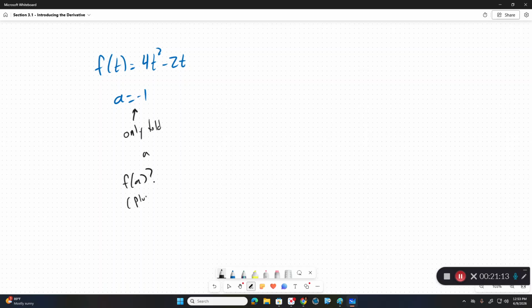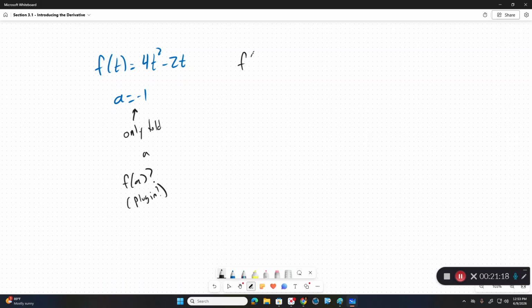Okay. I want to look at a real quick other one. So, once again, we have a function. Now, this is a function of t values. And I want to point out, they're just changing t's for x's. But I want to point out, we're only told a. So what is f of a? Well, as a reminder, you're just going to plug in.